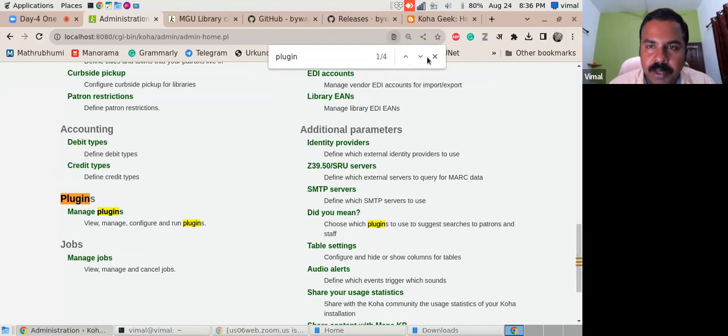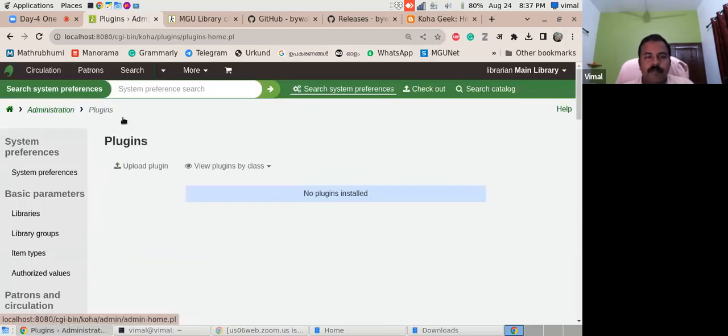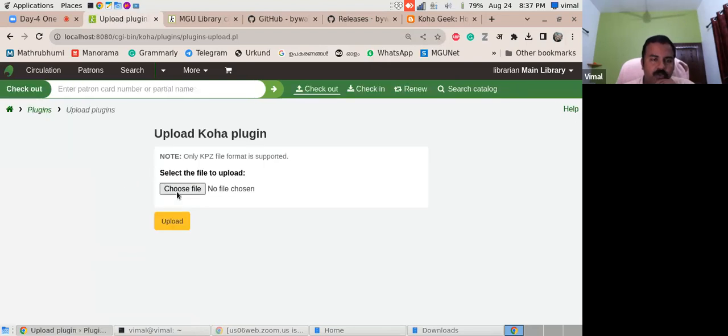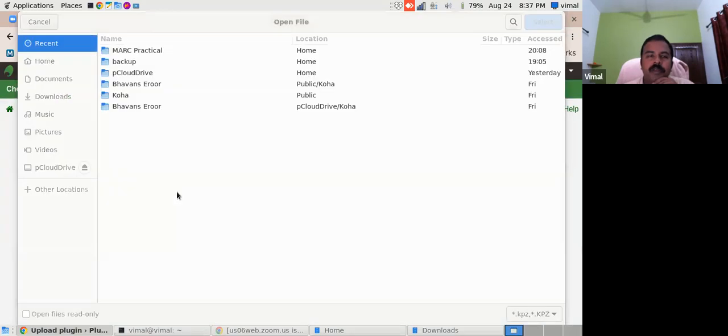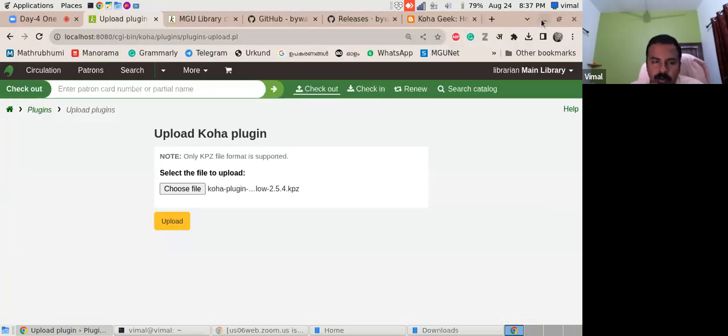See here, manage plugins. Okay, no plugins installed yet. Upload plugin. Choose the file. Okay, here is the file. Select and upload it.